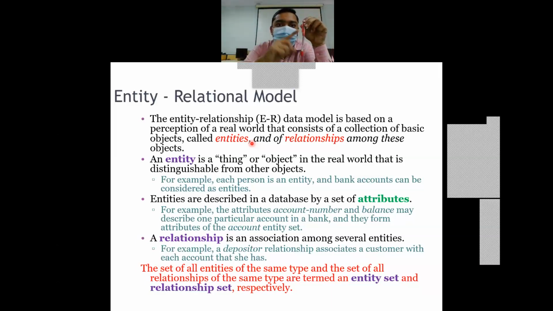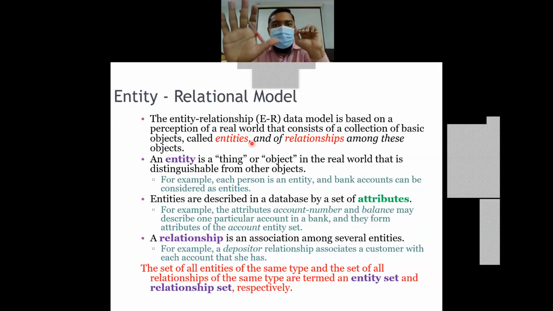I'm using this pen. Using becomes my association with this particular pen. Similarly, this mask is one entity, myself is one entity. I'm using this mask. That's another relationship. Student is there, college is there. Student is one entity, college is another entity. What is the relationship between them? The student studies in the college. So that's a relationship.